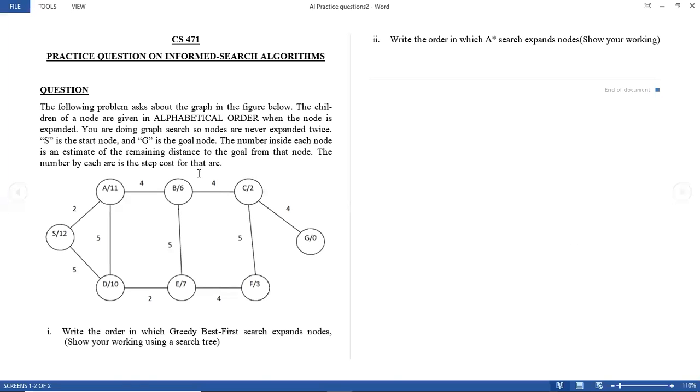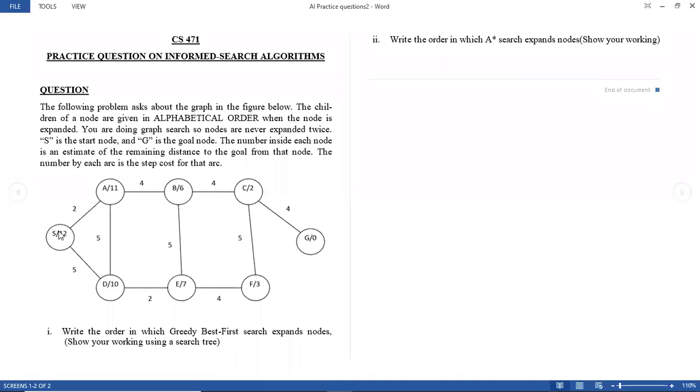Imagine our agent is supposed to navigate from an initial point S and is looking for a path to the goal. If this agent is using greedy search, it will look at the estimated distance to the goal.